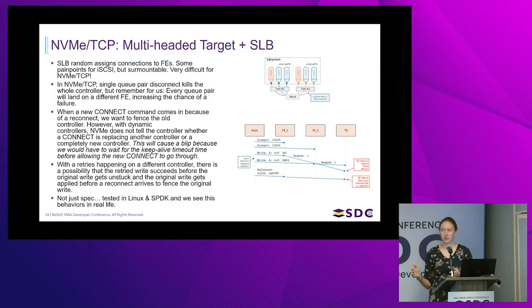If I knew that when we were doing a reconnect it had basically that same label, that it was trying to reconnect for this other connection, I could say fence everything on that older connection. But that's not what happens, and so it's difficult to surmount that way. But you also have a bigger problem where you can retry the I/O on an existing connection. Yep, exactly, and so that's why there are multiple layers of this, where even if we fix one thing, we just run into the next problem.